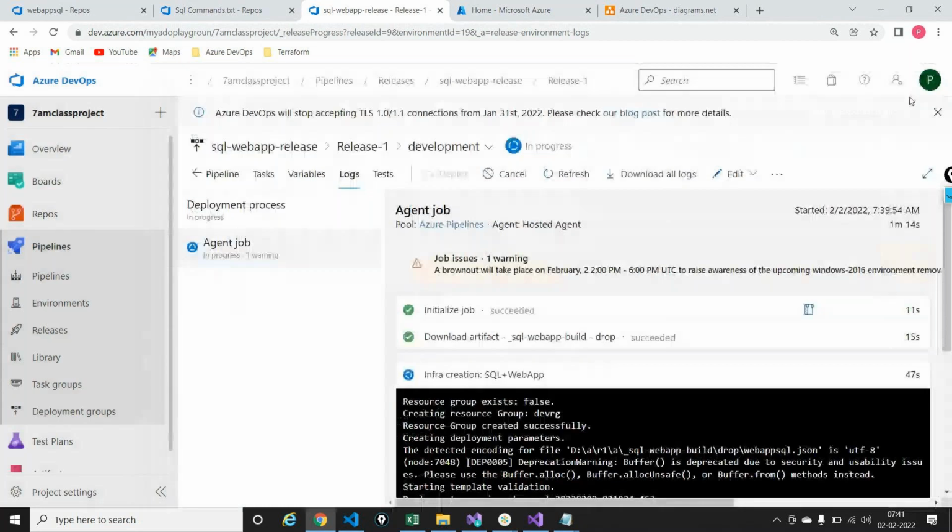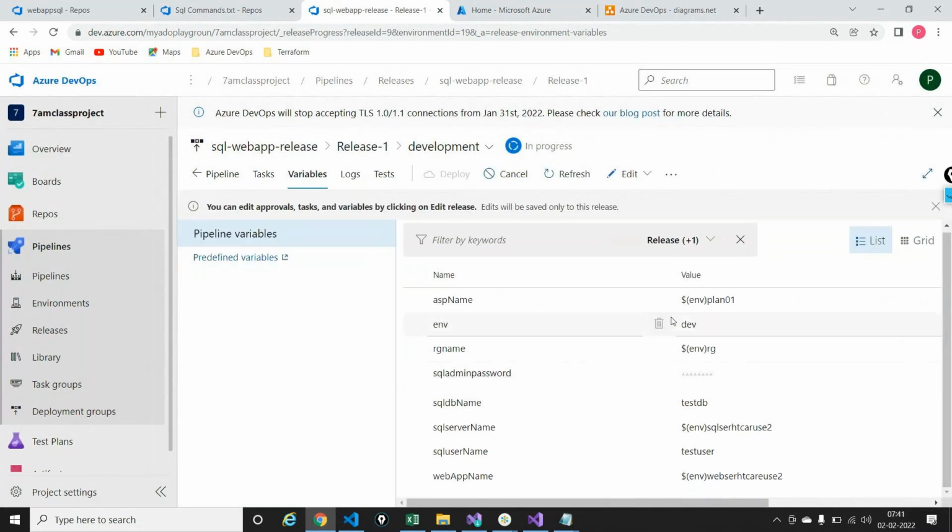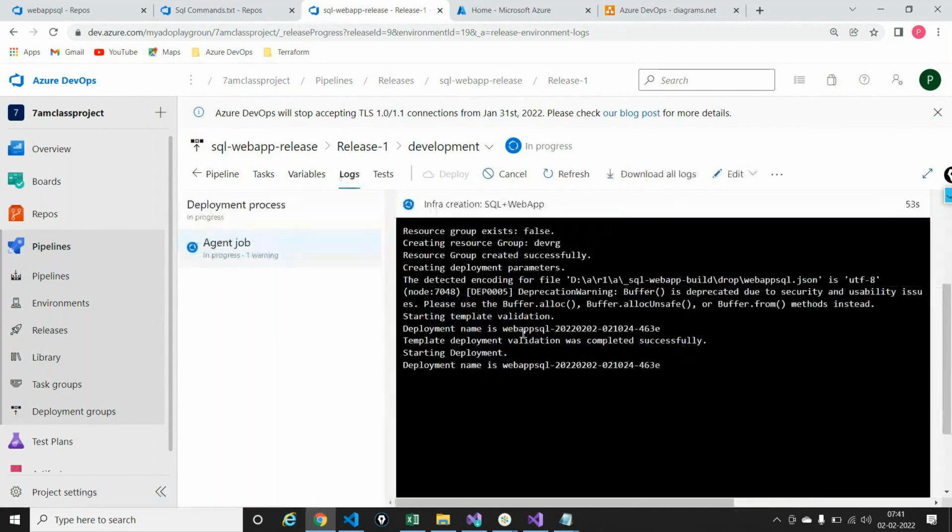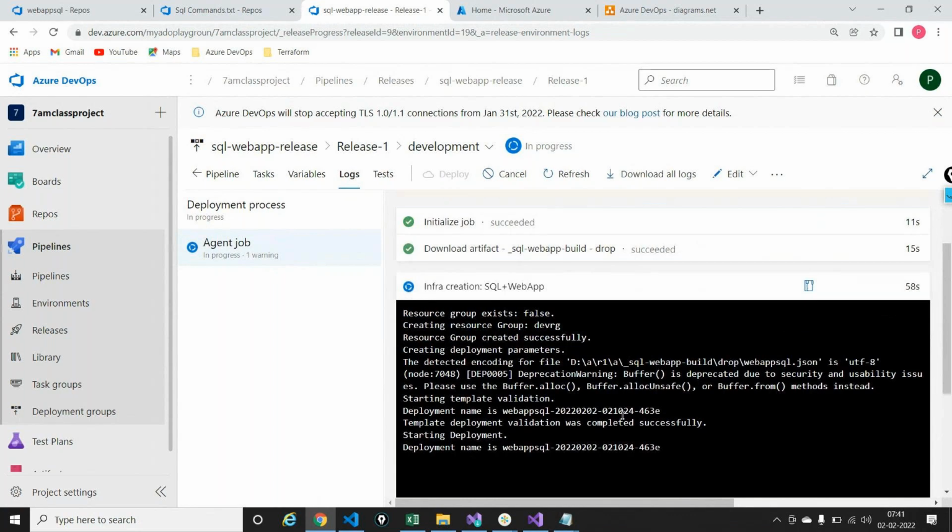Reason being, this is now passed as a secret. So Azure DevOps will not expose this at all. So this is what I'm trying to do. I'm trying to make sure that these passwords are protected. This sensitive information is actually protected without losing the state of my pipeline.